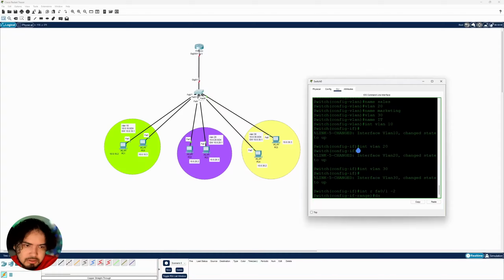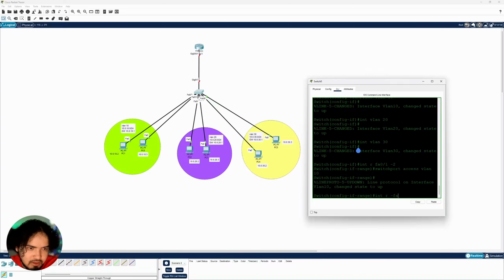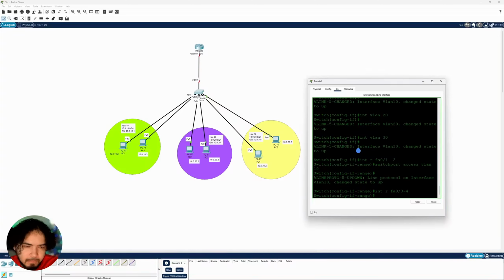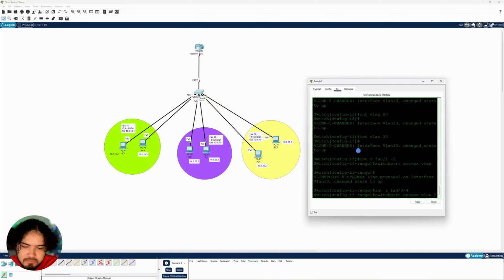So switchport access VLAN 10. Then we're going to do the same for the other ones. So interface range FA0/3 to 4. Switchport access VLAN 20.